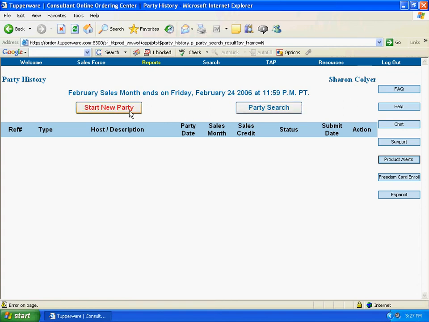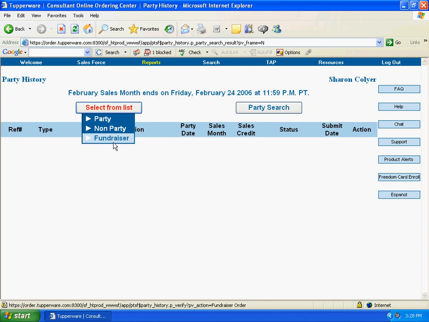Now, when you're keying an order, you have three choices. It could either be a party, a non-party, or a fundraiser. Now, a fundraiser is pretty cut and dry because you're going to be using the fundraiser catalog. So that's pretty much how you know you're going to be keying it in as a fundraiser. And the fundraisers, they do earn 40% back on everything that they earn out of that specific catalog.